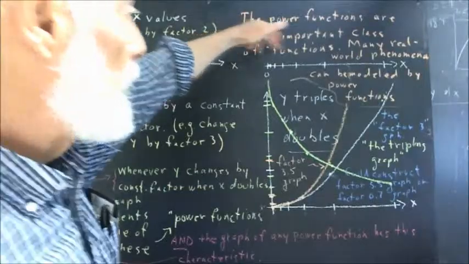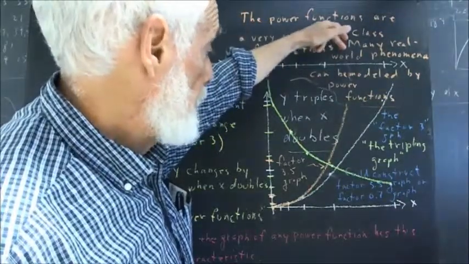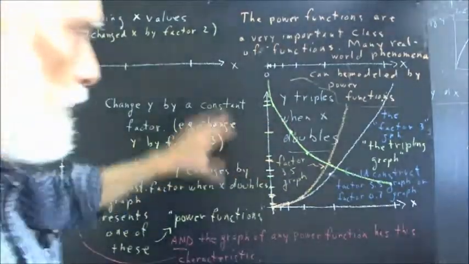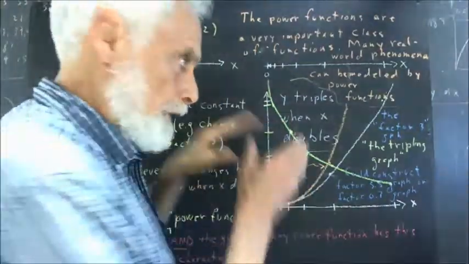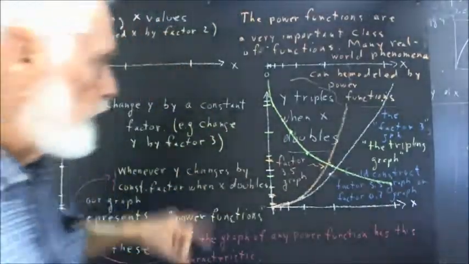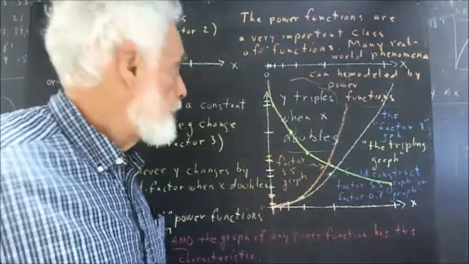Another point would be way up here, so we're approaching a point that's up here somewhere. This isn't really well constructed. You can do this much more accurately if you're looking straight at the paper and if you do it carefully. Okay, and then we do the factor 0.7 graph.